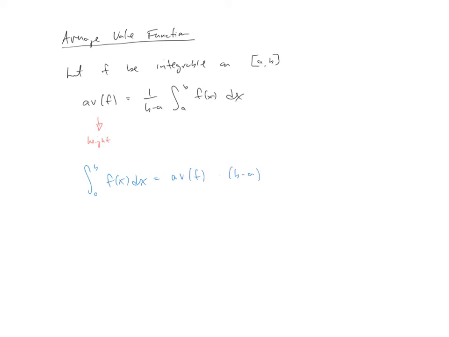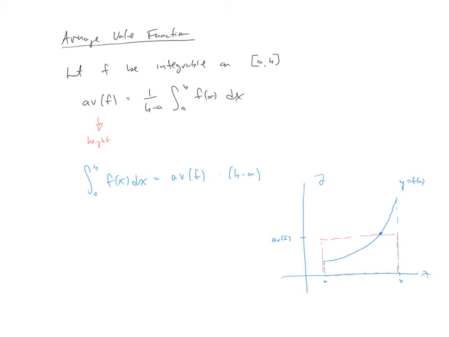Now the reason why I think this is much easier to understand is because when we draw a picture here, let me just draw it down here in this corner of the screen. If this is going to be our function f of x, and this is going to be our a right here, and this will be our b right here. If I mark this off by picking a point, let's just say right here, to where this y value is the average of f, okay? When I box that off now, watch what we've just done.